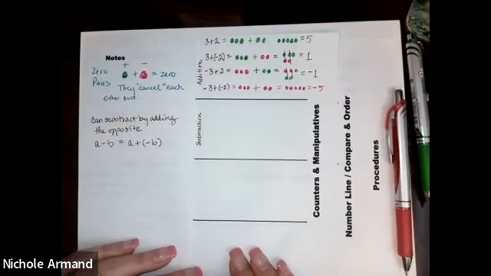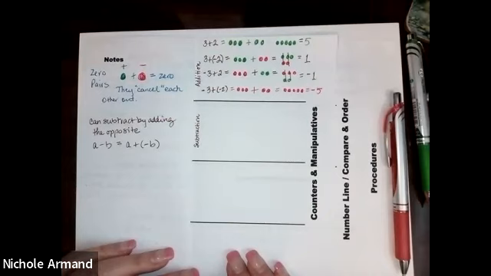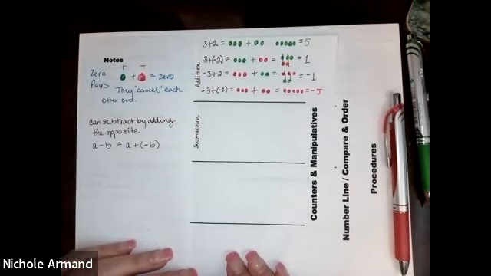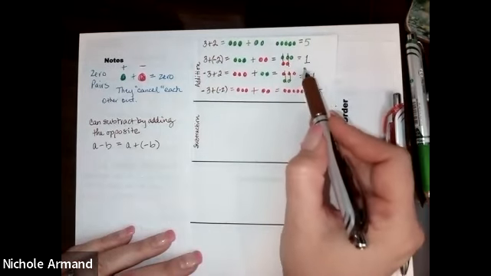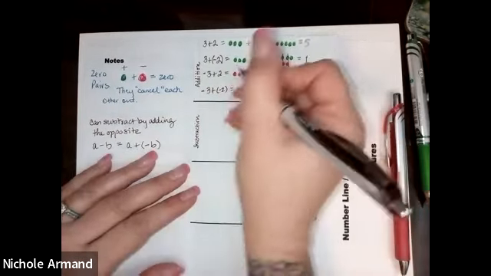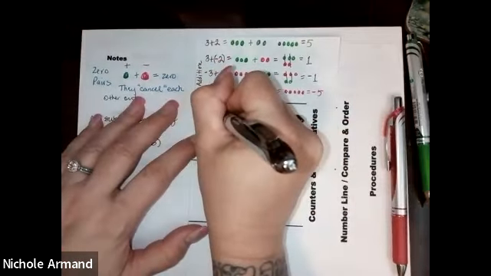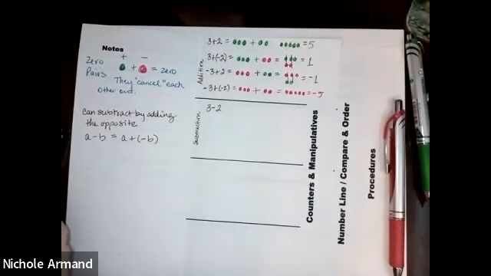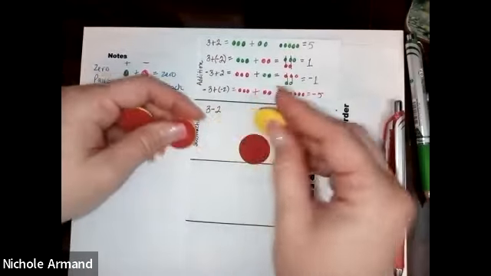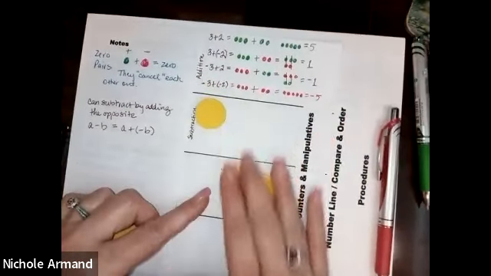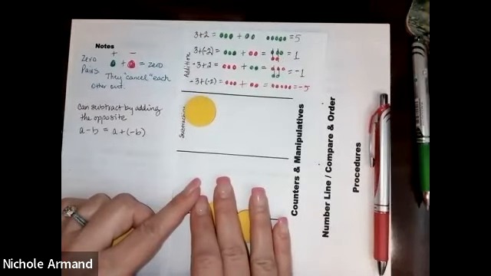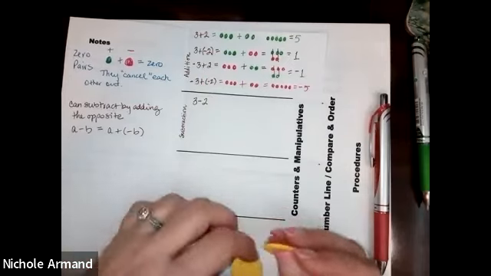So let's show how the subtraction model is done without adding the opposite. And then if you do want to add the opposite, we'll write it next to the problem over here, and then you'll be able to refer above. So let's start with the same numbers, 3 minus 2. So this is a takeaway model. We have 3 positive chips, and we're going to take away 2 of them, and that's going to leave us with 1 chip. So this is the takeaway model, the same way we did when we were doing sets.